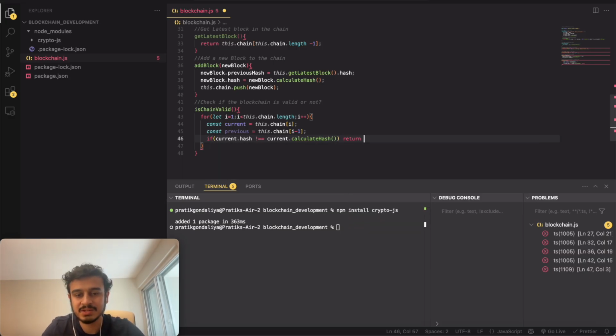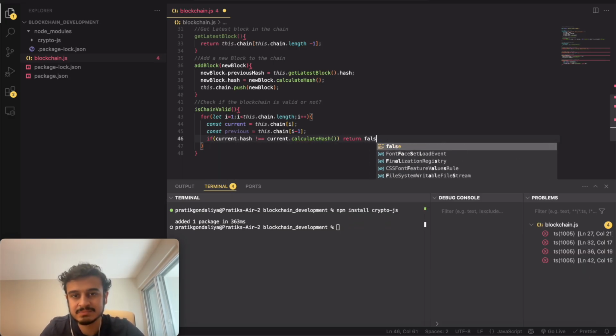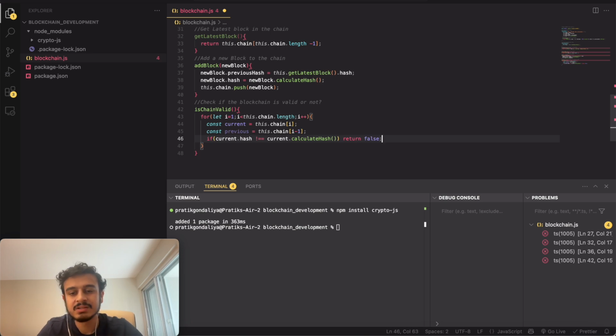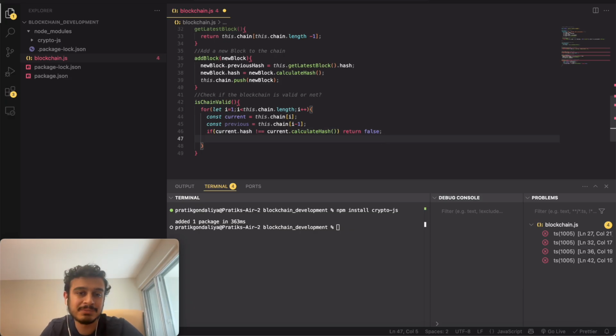So return false, like this. This checks if the stored hash of the current block is still valid or not, because if someone makes a modification then it changes. Another check which we are going to implement here is checking if the previousHash field in the current block matches the hash of the previous block or not.